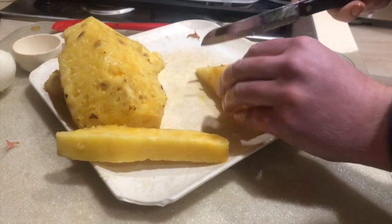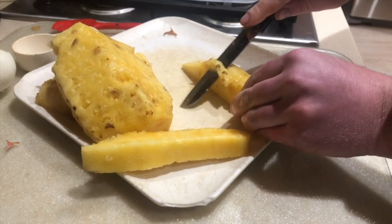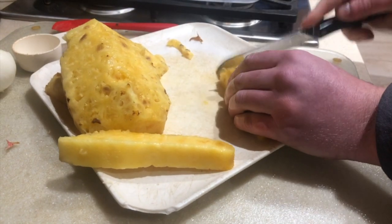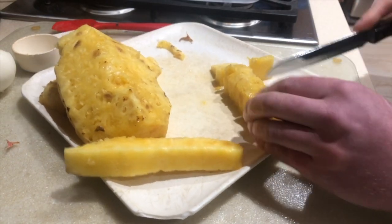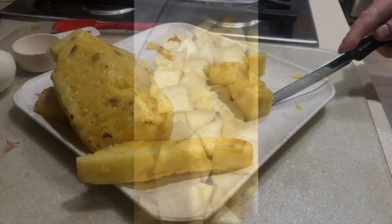Okay, now just cut it up into pieces. Trim it if needed. And there you go, pineapple. It's delicious. Mmm, it doesn't suck.